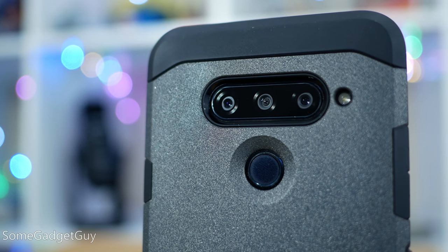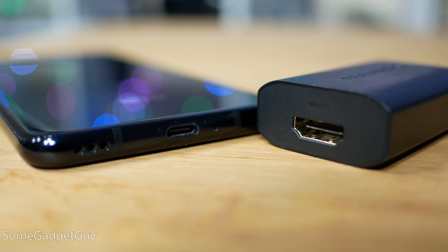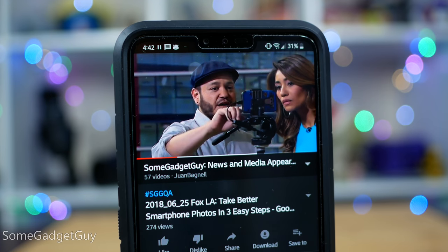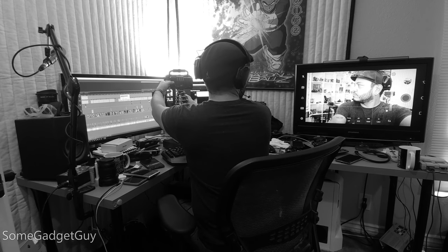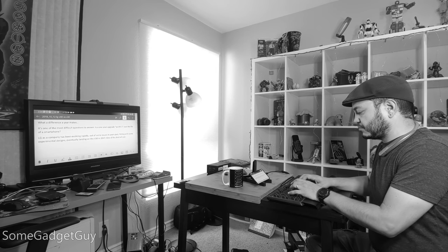The battery situation isn't a deal breaker, but if you really use what this phone has to offer — quad DACs, big screen, loudspeaker, five cameras — it is a pain point the user has to manage more than on some of the competition, though those competitors might not have some of the same hardware perks. One additional omission that really bugged me personally: like the G7, the V40 no longer supports video out through the USB port — no more HDMI. Even though LG doesn't have a desktop mode like Huawei or Samsung DeX, it was still helpful to plug into an external display. Going wireless is more complicated, less reliable, and reduces playback quality. If the V is for pros, this is something pros would want to occasionally use.